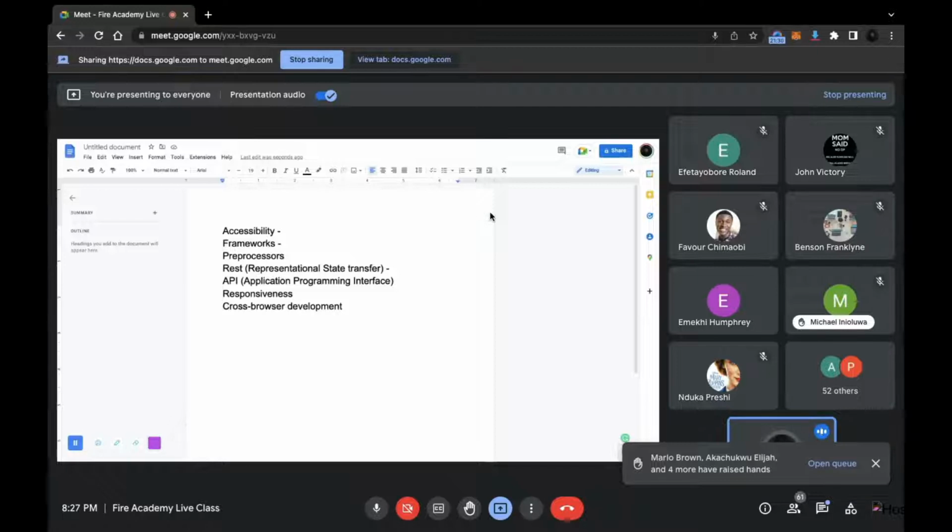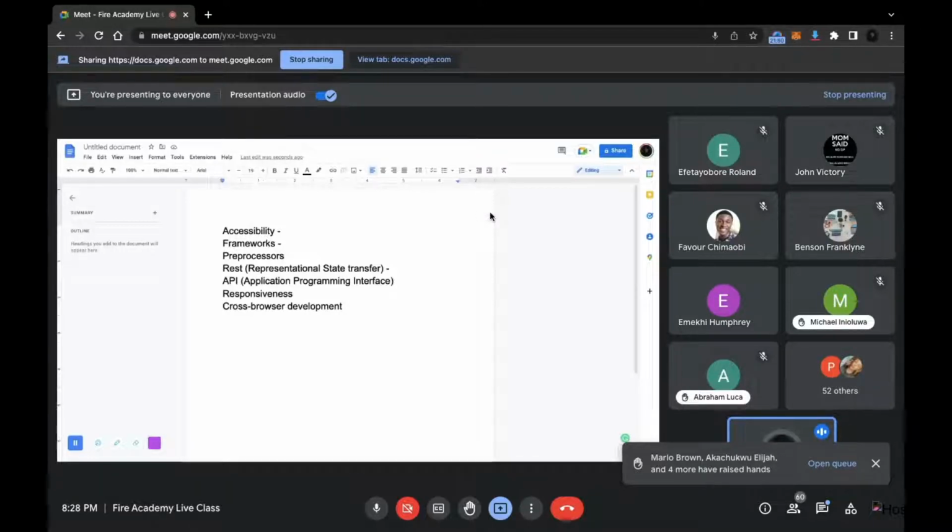You have to think about people who are using tablets, people who are using very slim phones, people who are using mobile watches or smartwatches, and that's what responsiveness is.